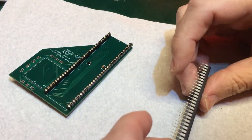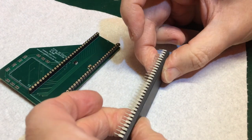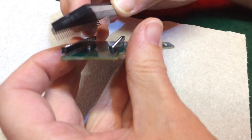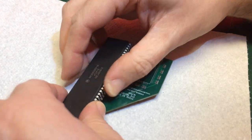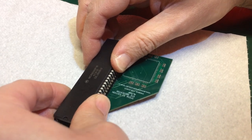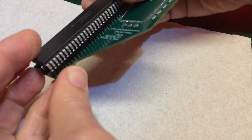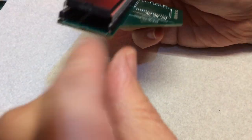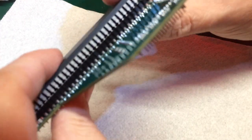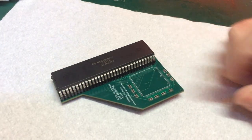No, I think we need to roll it a little bit more. I think this side might be okay now. That's close. So I'm going to apply some pressure. Oh, that's very close. Apply some pressure this way because the back pins are in. There we go. All the pins look in. Pin 1 is at the correct end. So we'll squeeze that down. That is now seated. If these pins do their job, if my soldering is all up to spec, this could work.